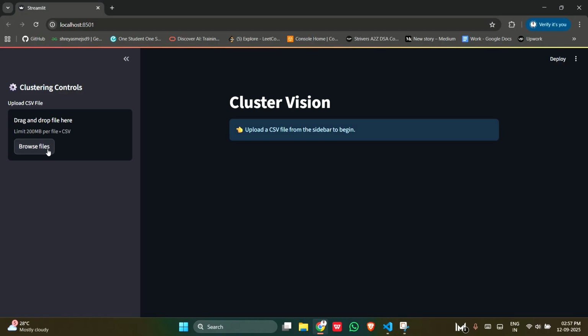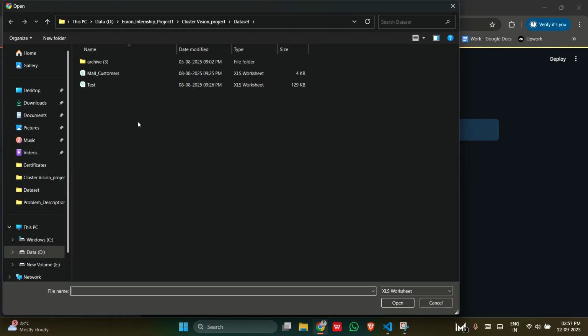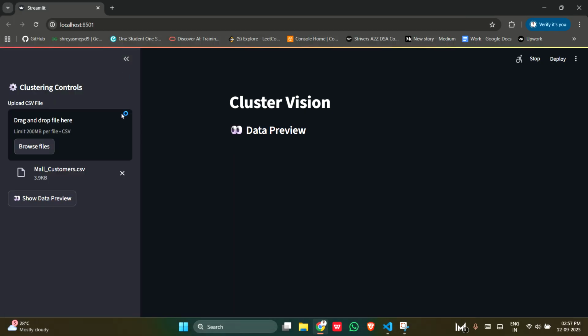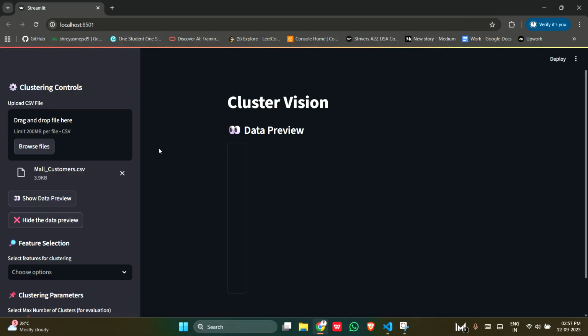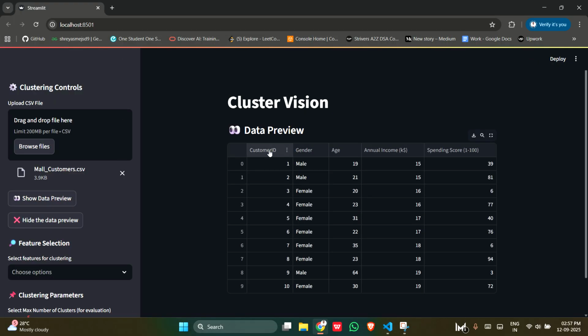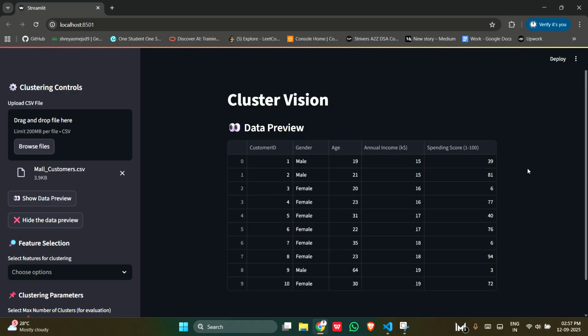Okay, now first we need to upload the file. Here I have two files, so actually the second file I will choose. After selecting the file, I will get to know what the different rows are. These are the first 10 rows of the data set. So first I will close this.